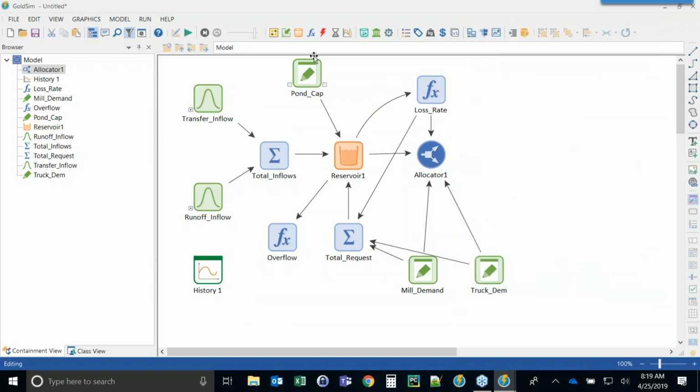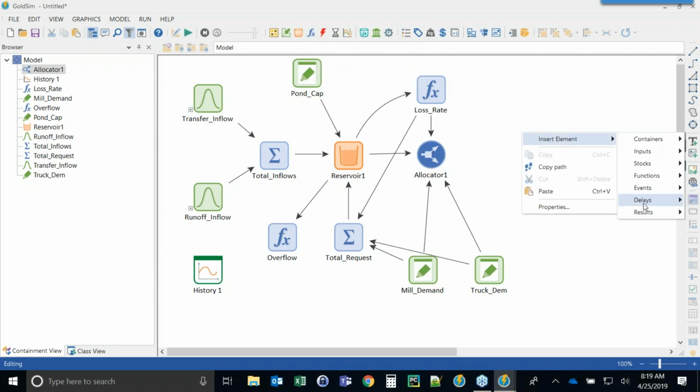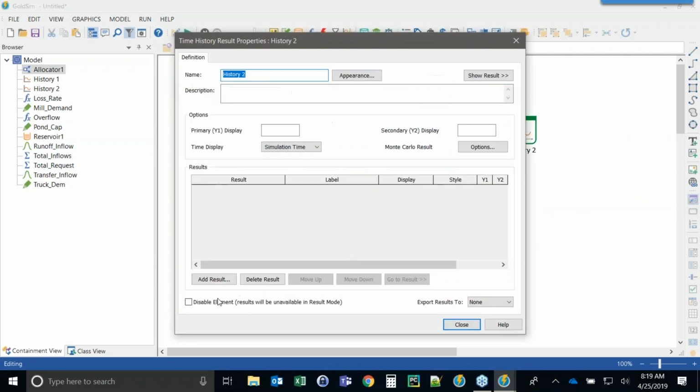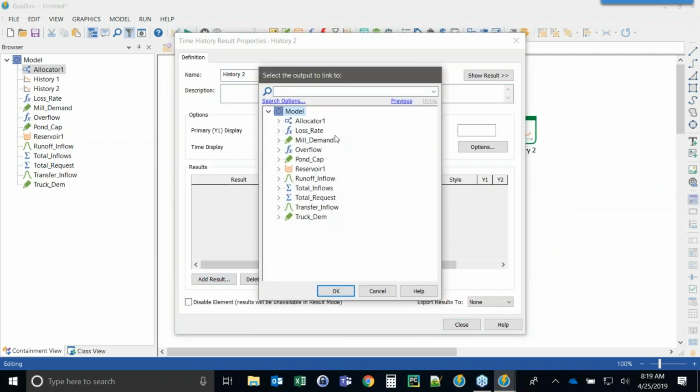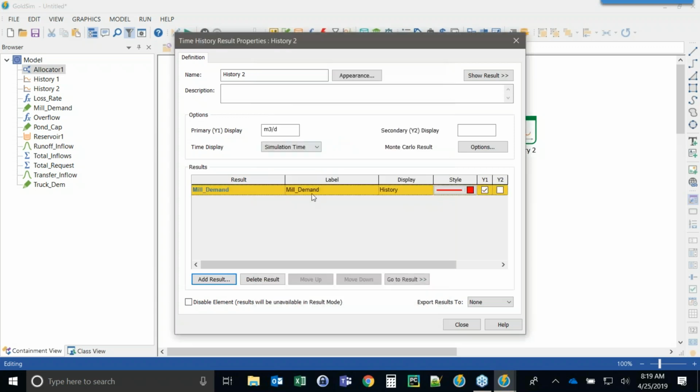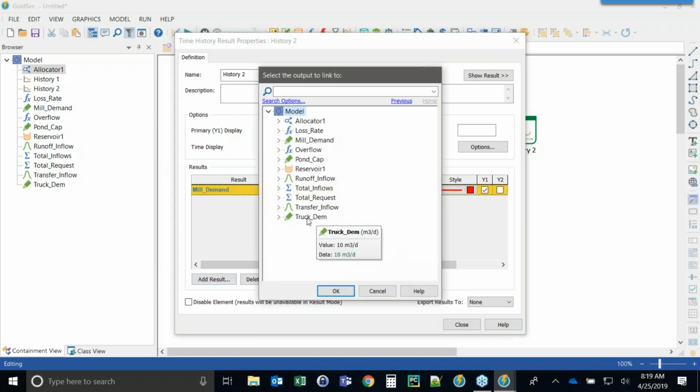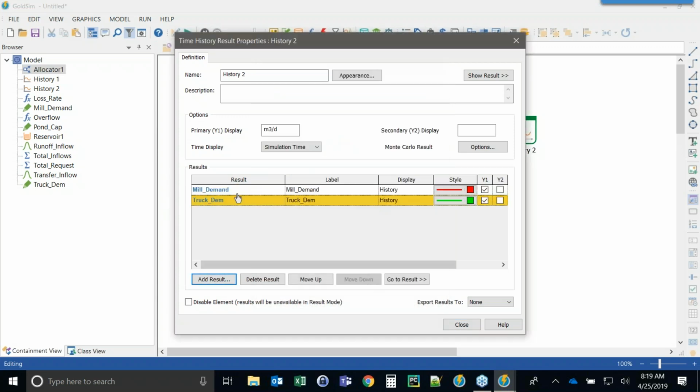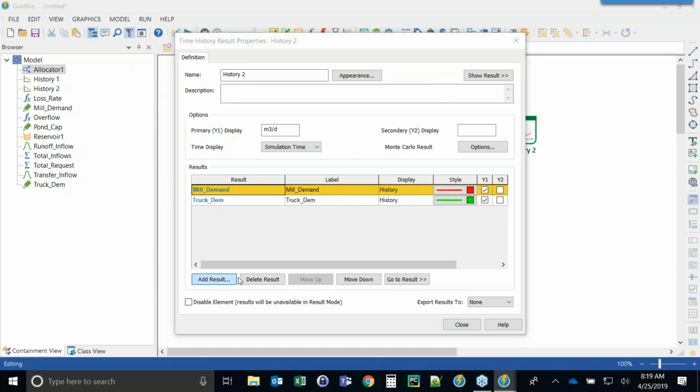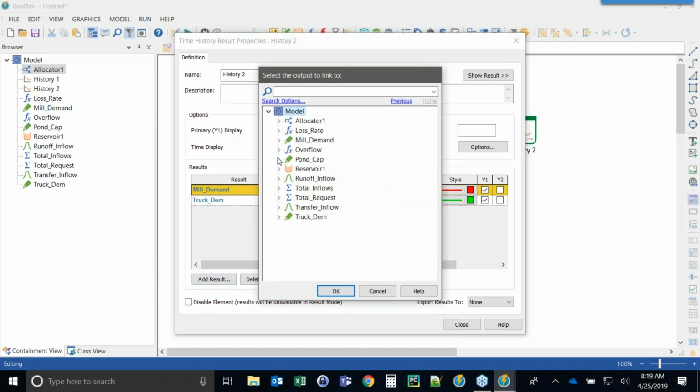And now we can plot the allocated amounts and compare them to each of the demands. For example, I want to look at the mill demand and the truck demand, and then compare each of these demands to the actual allocated amounts.